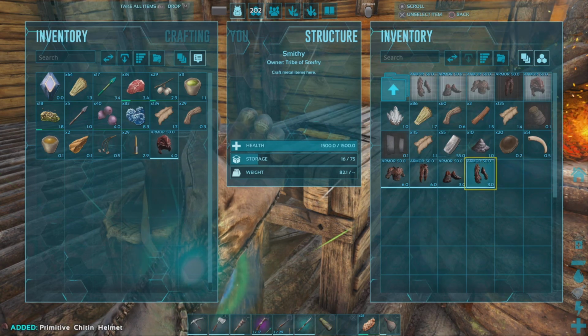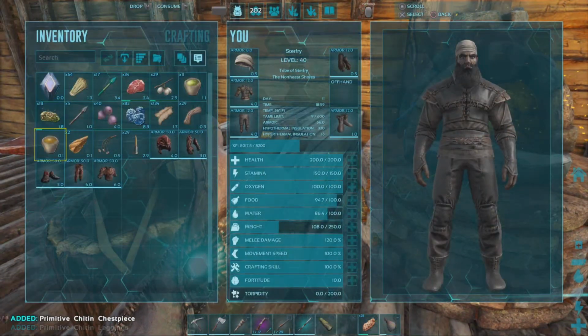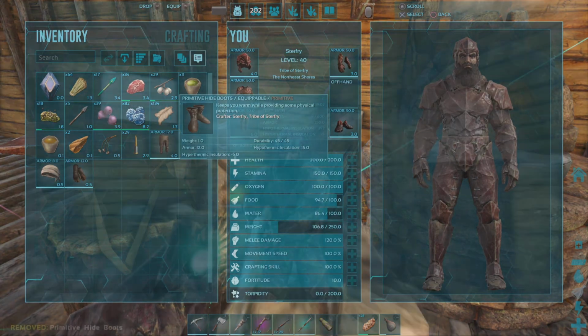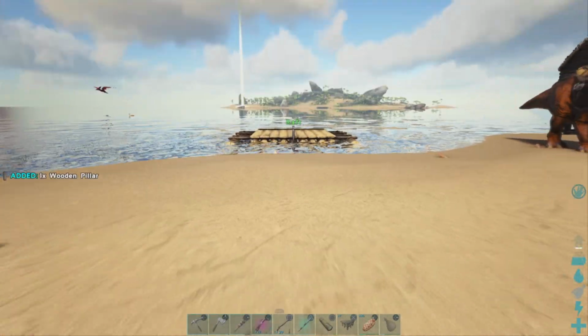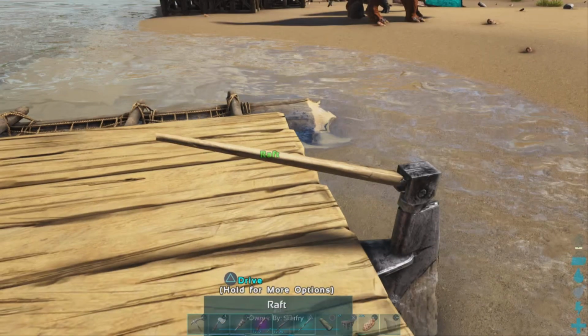And this armor should be very helpful, because today I would like to travel to the Dead Island, which is just north of where we live. It's not too far of a trip, but it can be rather dangerous, so it's definitely a good idea to go prepared. And that also means that we should probably craft some sort of raft as a base of operations while we are over there.